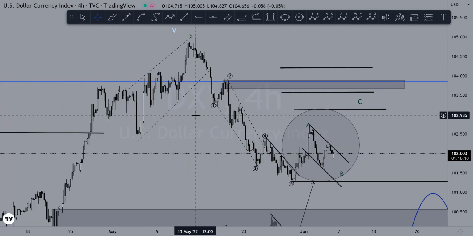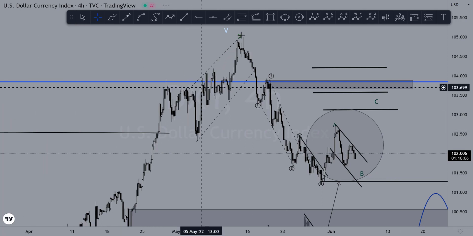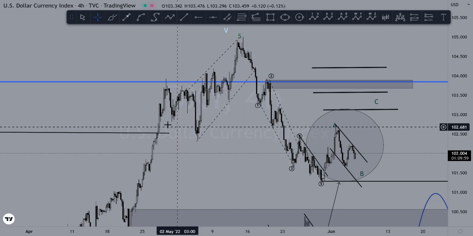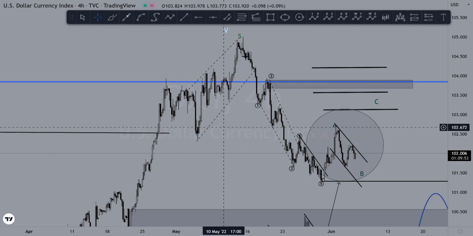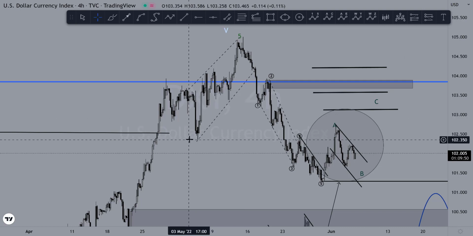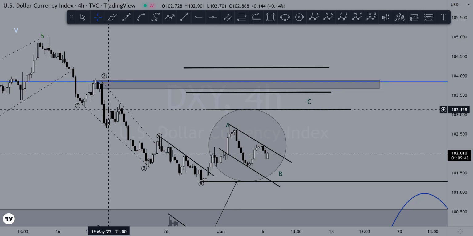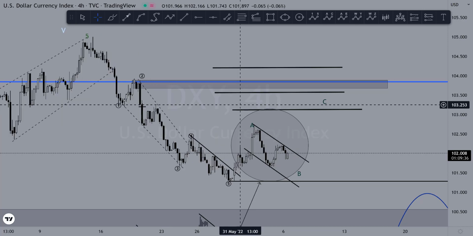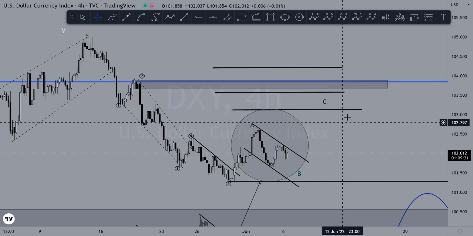If I can just compress the price for you, you can see that the index has been going up for a long time, and we have reached the point where we have completed our fifth wave, and we have broken structure at this point right here. This was the previous major point of correction, and that point has been broken, and we've done so giving these 5 waves. If you know your Elliott wave well, after these 5 waves you would expect an ABC correction, and that's what I'm expecting right now.